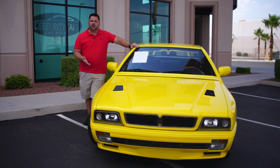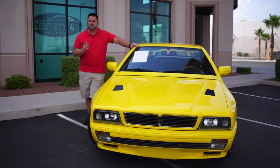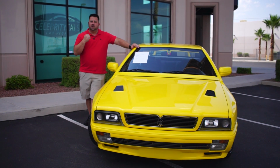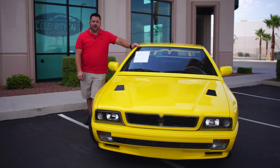Every once in a while, when you're walking through either a car show or a dealership or a showroom, you notice one of those cars that just captures your eye and draws you in. And you think to yourself, what the heck is this? And that is the 1996 Ghibli Cup.